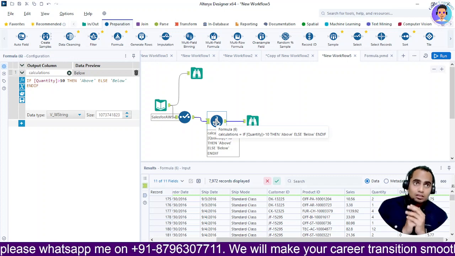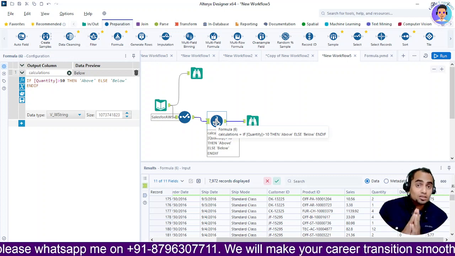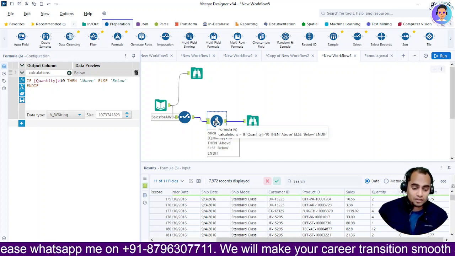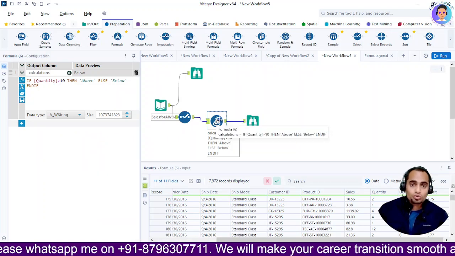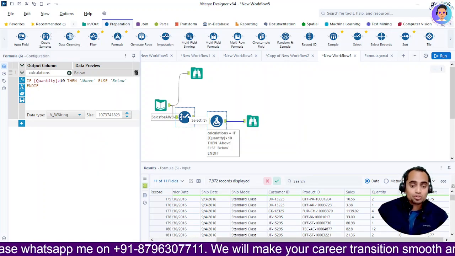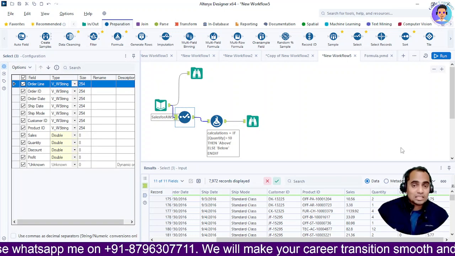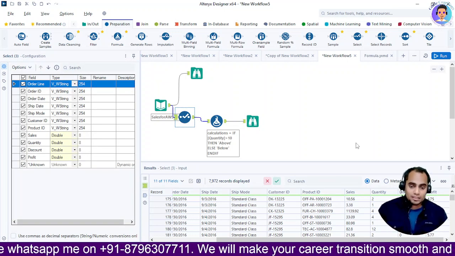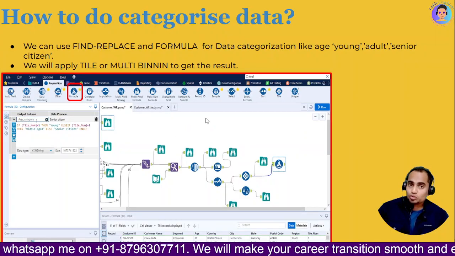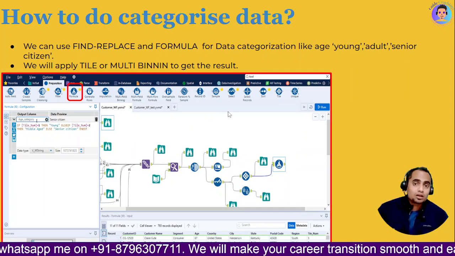That is the reason the categorization, the grouping, is so important. We can do it with find and replace also, and that is the reason why you are using select. So understand the importance of select. Select is your best friend whenever you are manipulating the data. Okay, so by default you need to apply select, and then you can perform the other operations.